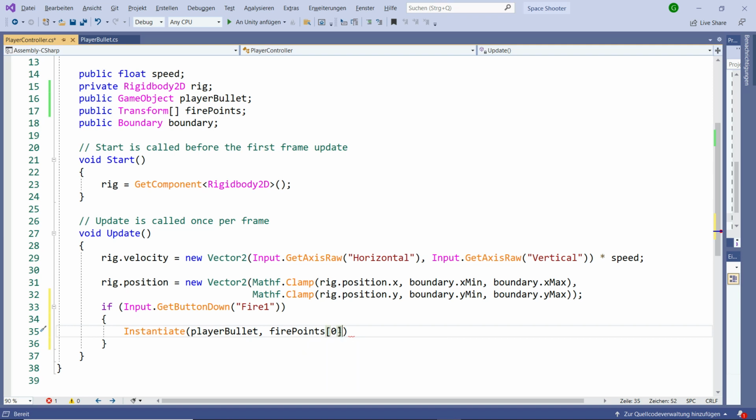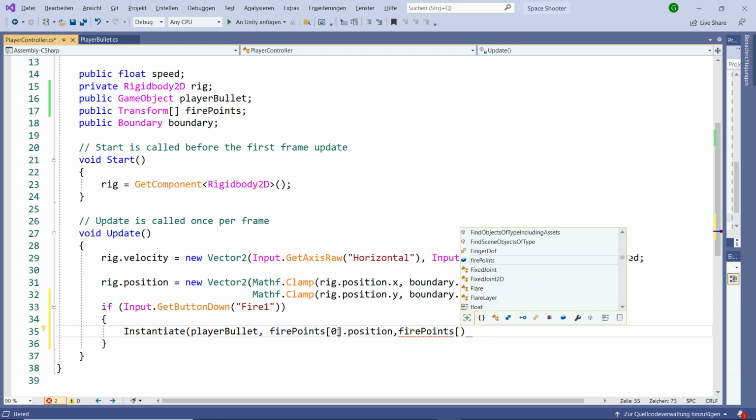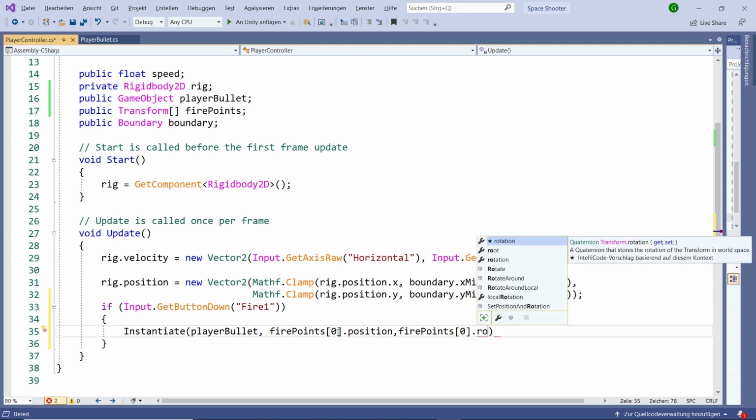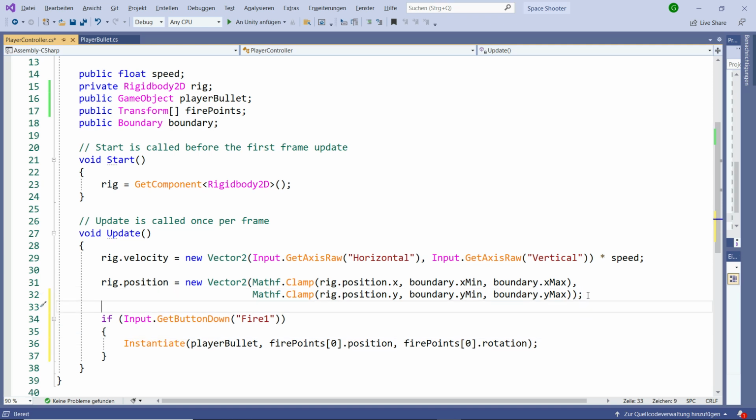So fire point index number 0 dot position. Then we want fire points number 0 dot rotation. So now I'm going to give a space.